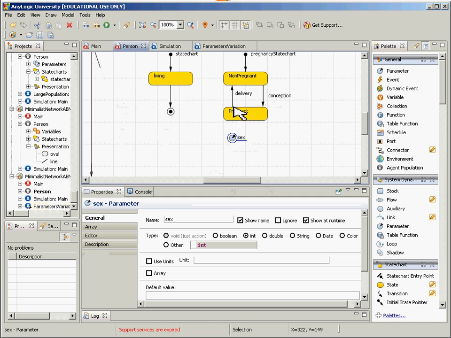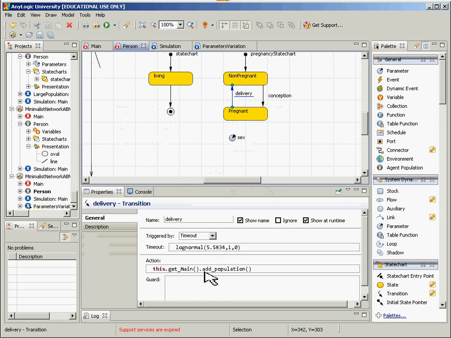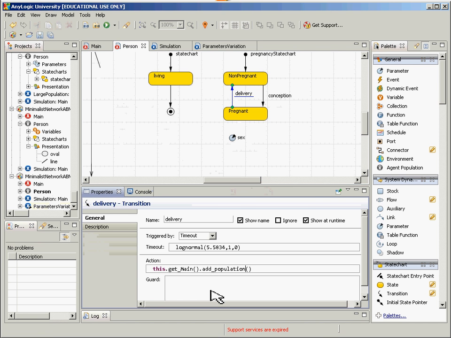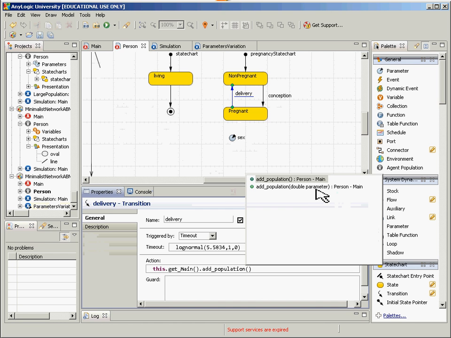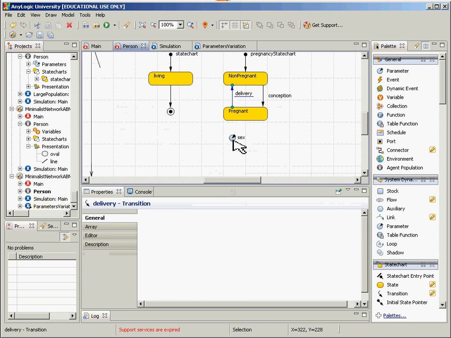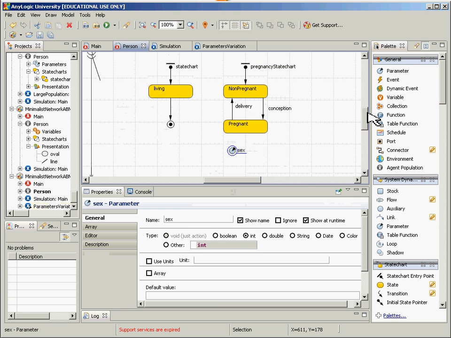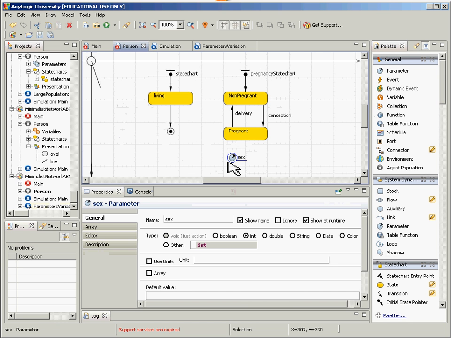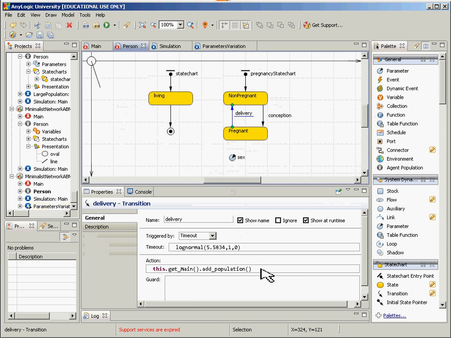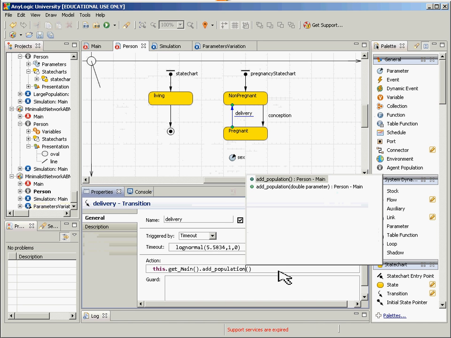Let's go look at delivery. And we could see, now we do add person. You'll notice now, oh gosh, look at that. It says double. That must mean sex in my model. Oh man, this is a most peculiar thing. I don't know why it's requiring a double. This should be an integer, but that is interesting.